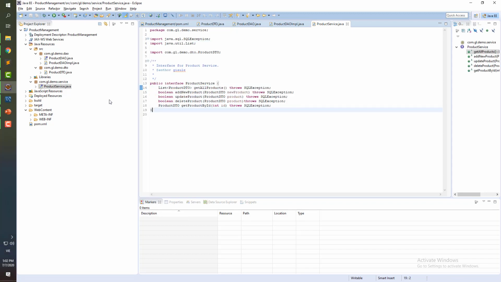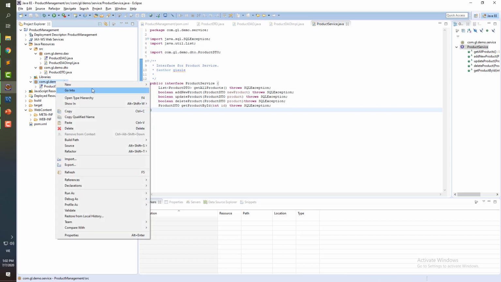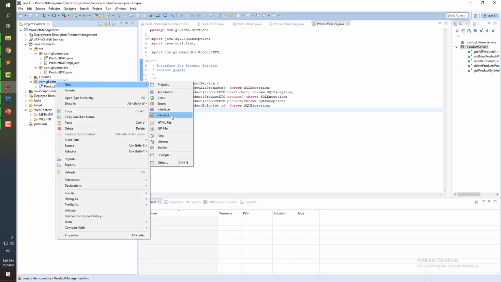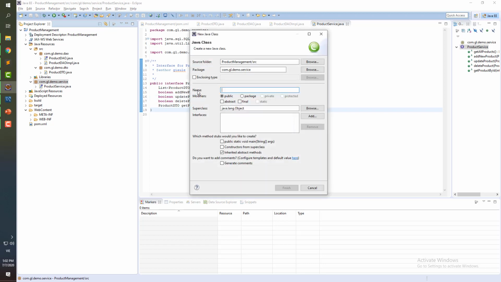For example, after you get products from the database, you just want to get the products with price greater than $10. That is a simple example.